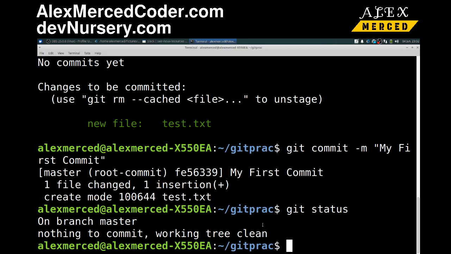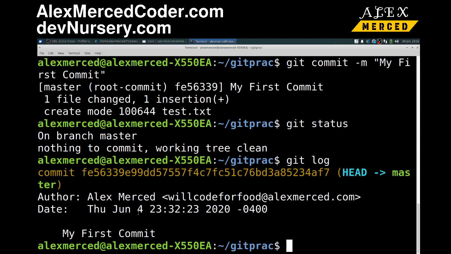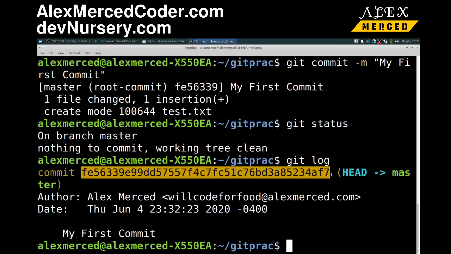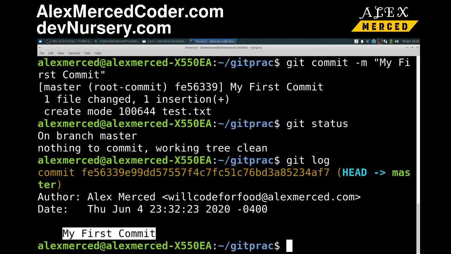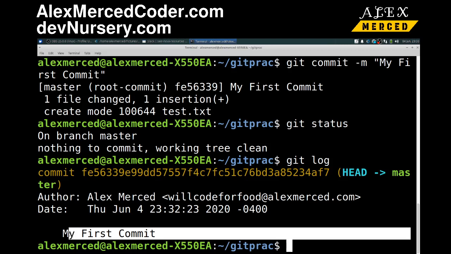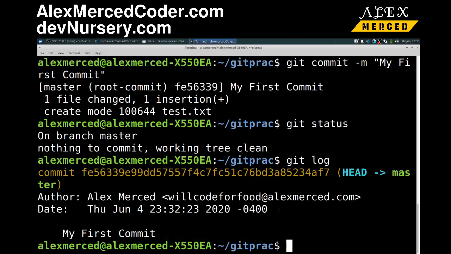Now, if I want to see the past, what's been going on in my Git repository, I can type in git log, and this will give me a history. Right now I see a history where I made this commit today on June 4th. A little bit late in the day, I figured, maybe I shouldn't do every video when I first wake up. And then this is a special commit number. If you later wanted to go back to this photograph and go back to your project in this state, this is the number you would use to refer to it. You can tell which one's which because you can read the little commit messages you give to yourself. Okay, so that's how that works so far.